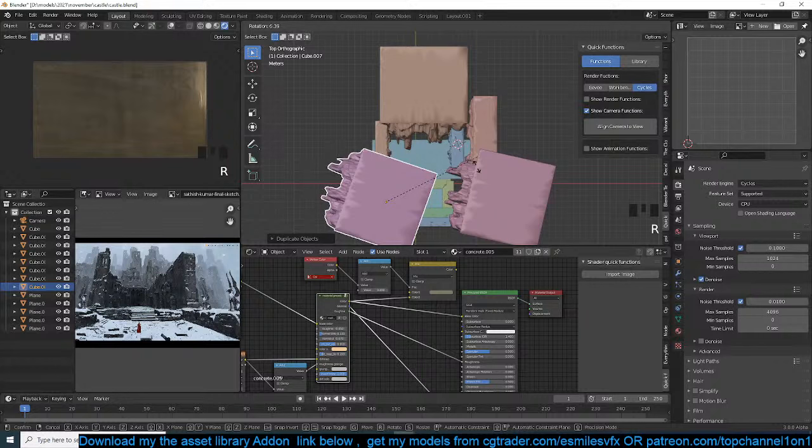We want to make this seem like a very large structure.